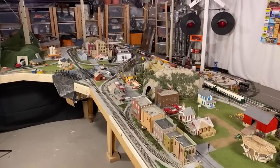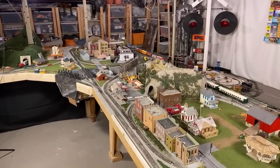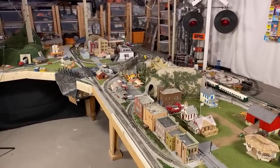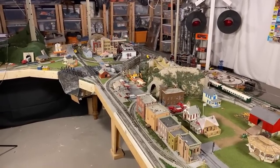Is it a Bachmann Proto or Lionel Berkshire? It is a Bachmann, but it's Bachmann Williams.